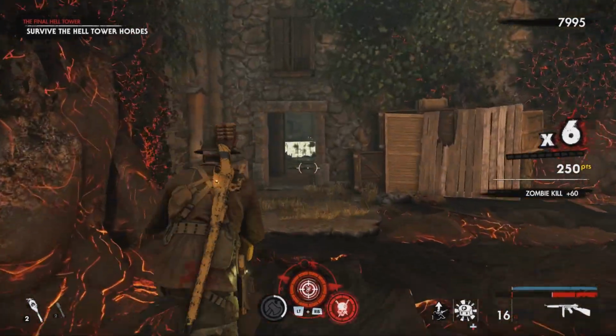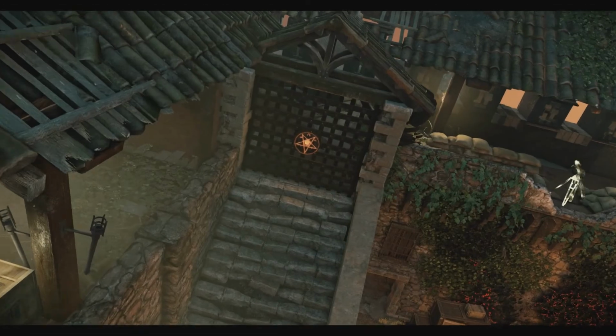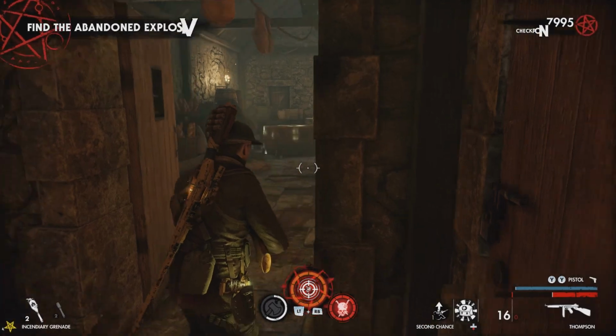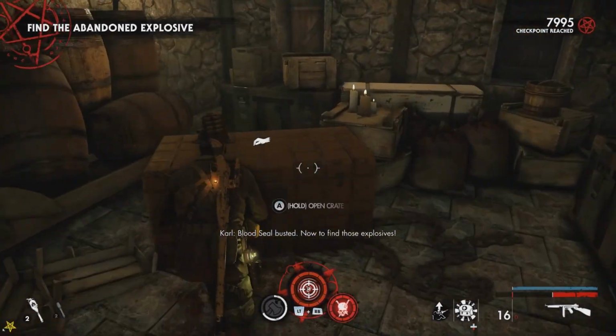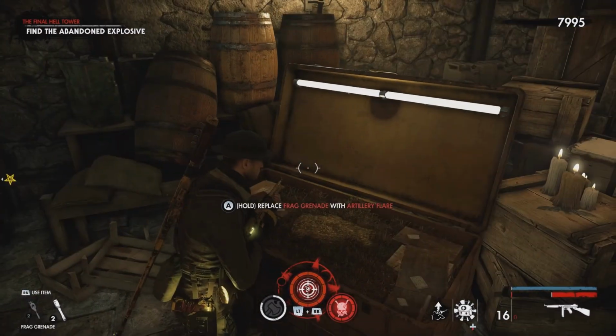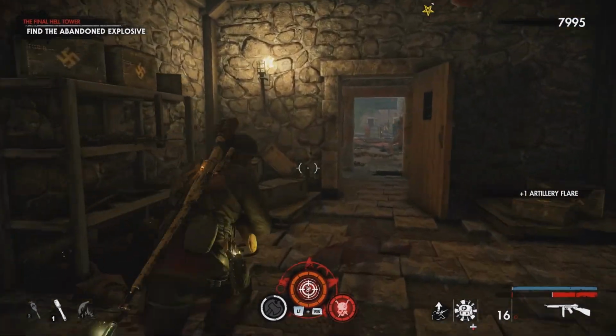And we're about to run out of ammo. Oh, we've got another chest in here. Oh, there we go. There's a blood seal down. Is that just the one? Blood seal busted. Now to find those explosives. Oh, we've got another incendiary. Another flare. Let's drop a frag then.